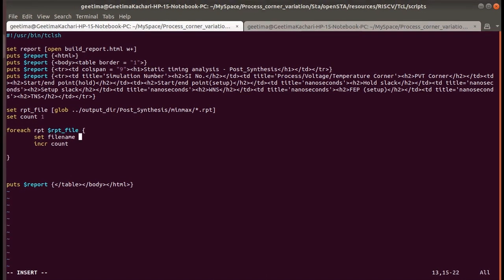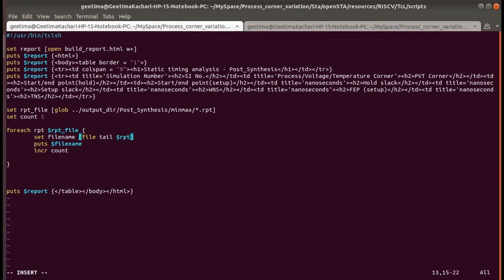As we have seen when we printed the report file, we had the path as earlier, but now we want only the file name. For that what we will be using, do you all remember, it is the file tail command, right? File tail will give you only the names of the report files, excluding the path. So file tail, and in this case what is the input? The input is our report. Let me put this also. Let's put puts file name, and I'll be getting the report file.